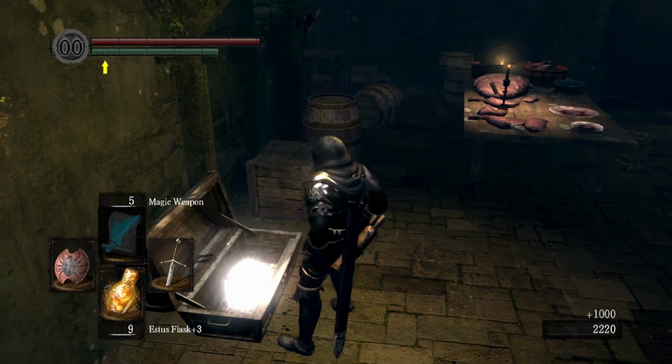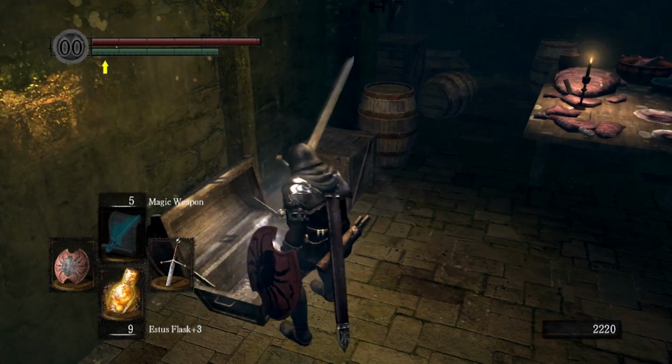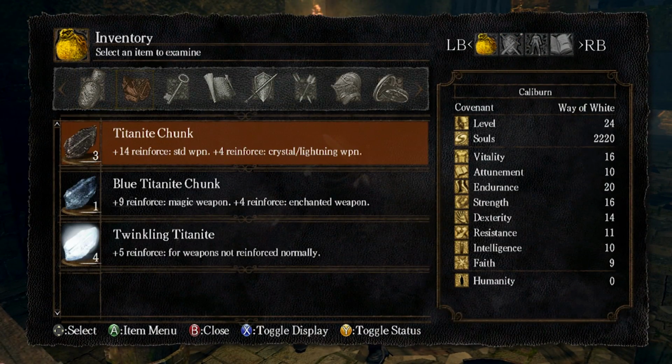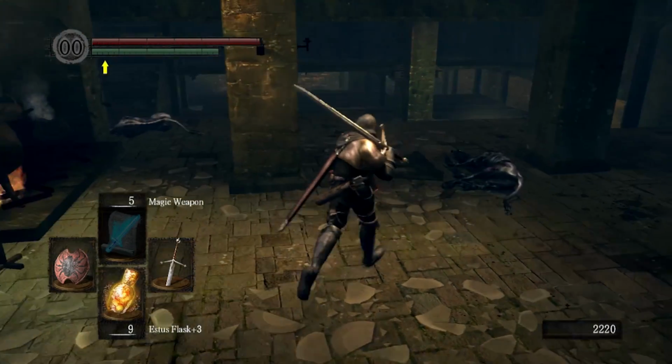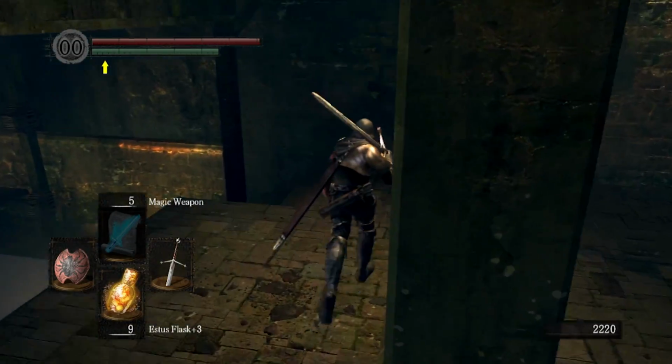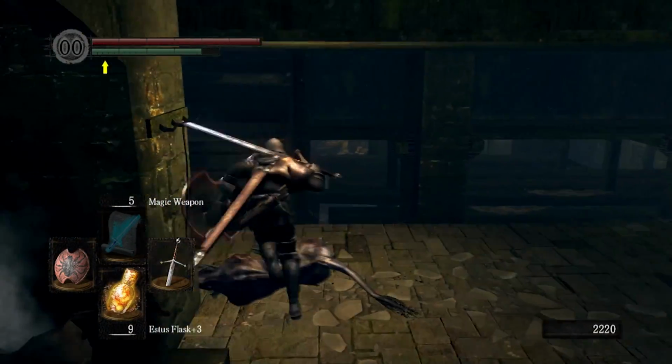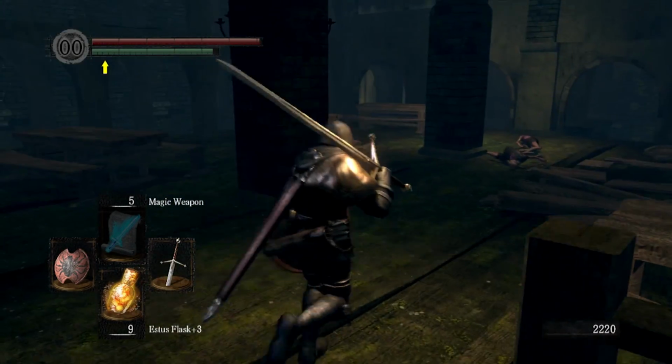Make sure now to loot the chest for the large ember. This is critical for upgrading weapons past +5 at Andre. Without it, you'll be stuck at +5 or forced to use the twinkling Titanite weapons. You'll need large Titanite shards to ascend from +5 to +6, but we will get a few shortly. Now that that's done, head back up the way you came.